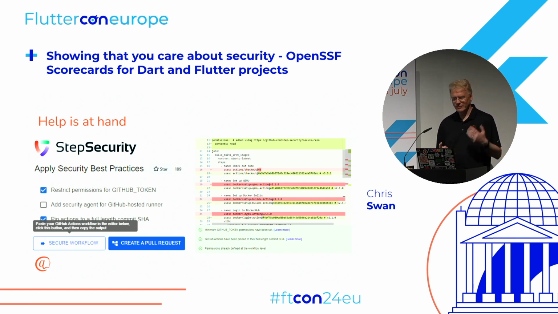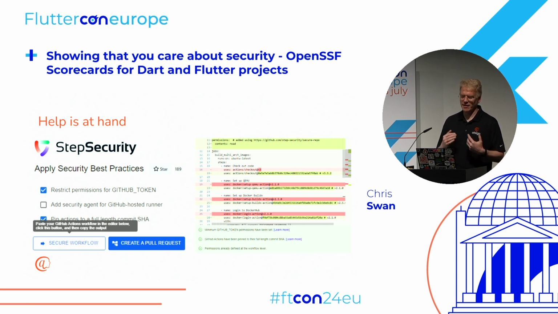So I love Daria's preceding talk because static analysis is a part of what's done with Scorecard. But I was cringing a little bit because there were no pinned dependencies in the screenshots. And so normally we would be like, users actions check out at v3. And what the Scorecard wants you to do is actually pin that to a SHA. And then you'll see on the right-hand side, there'll be a little comment to tell you about which version of that is being pinned against.